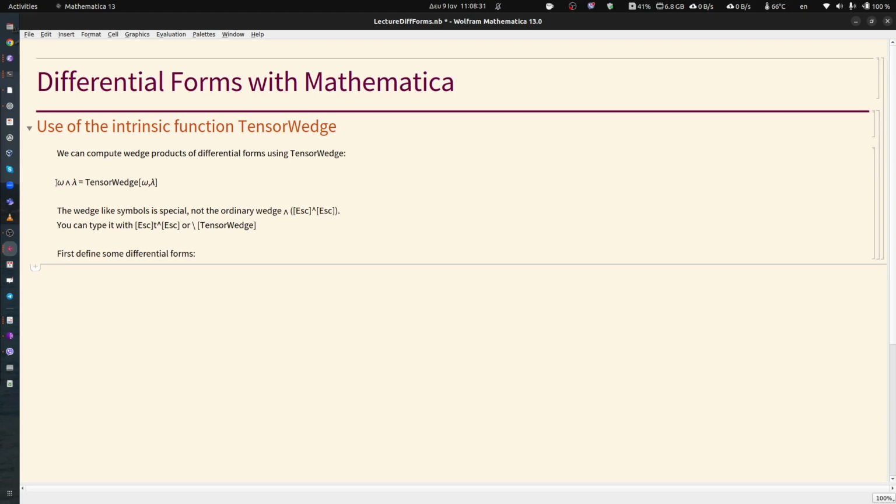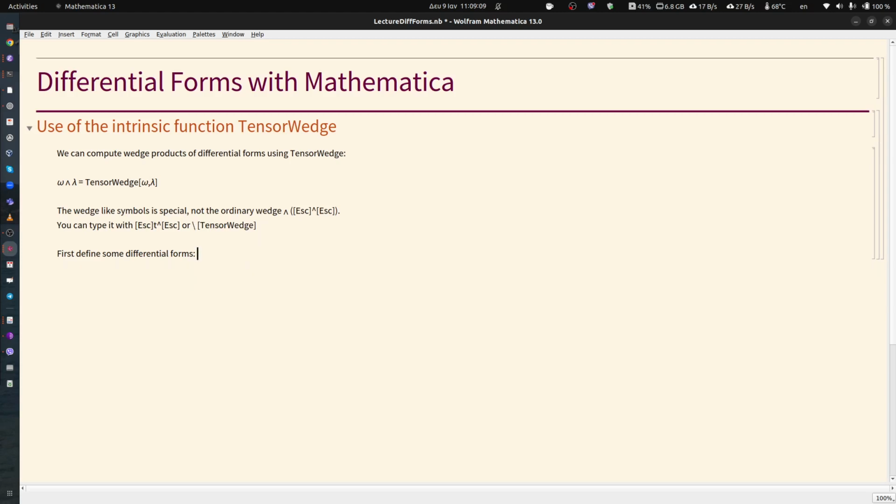You may type the wedge product using the TensorWedge symbol. Be careful, it's not the same as the ordinary wedge. The ordinary wedge is typed by typing escape, ^, escape, and that gives us the wedge product. It looks exactly like the tensor wedge product, but it does not compute the tensor wedge operation on the two forms. For that, you have to type escape, t^, escape, or write backslash TensorWedge as it is shown here.